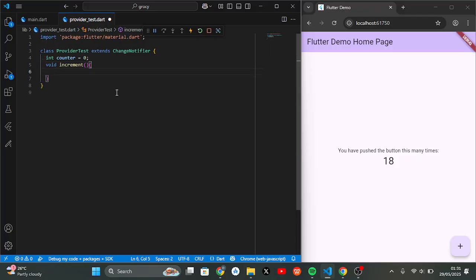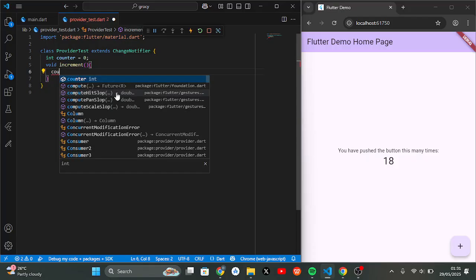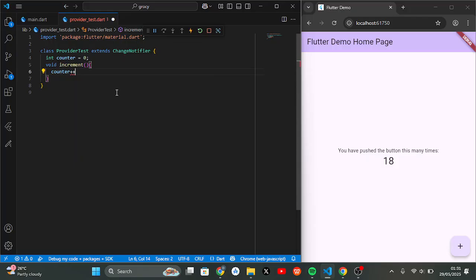Now in this method we want to add, with each click, one. So we're going to have counter++, which is basically add one. Now, we could literally go and rebuild this entire app, we could go and implement the provider changes, but when we click on this button, nothing's going to change at all. Nothing's going to change because it's not listening to changes.